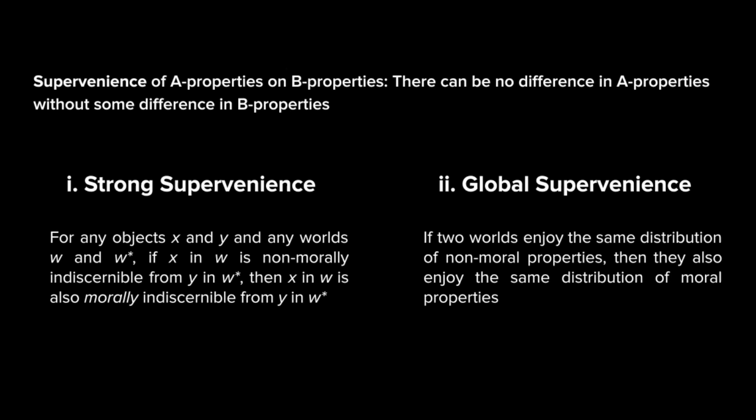So now we can ask, is Fred's act in W star also wrong, right? So we're granting that Fred's act is wrong in W, but is it also wrong in W star? Well, the answer seems obvious, right? Of course it's wrong in W star. Nothing non-moral changed between these worlds. It would be utterly inexplicable and arbitrary if Fred's act failed to be wrong in W star, despite having exactly the same consequences and intentions and character and history and future and effects on the victim and so on.